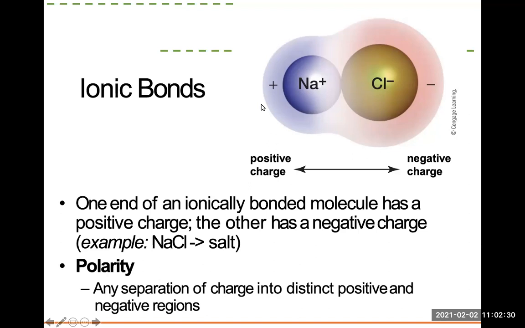So an ionic bond: one ion is positively charged, one element here, and the other one is negatively charged, and opposites attract. They form a very strong attraction towards each other, and the bond that forms because of that is called an ionic bond. That would be the definition if you wanted to define that.